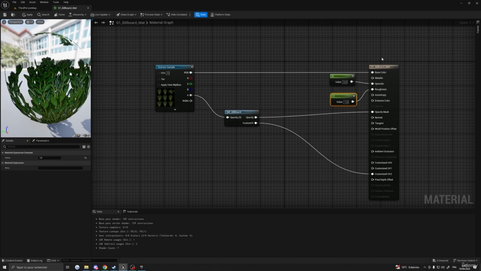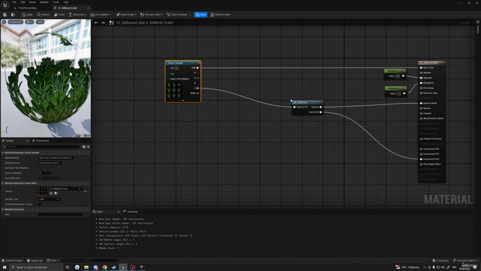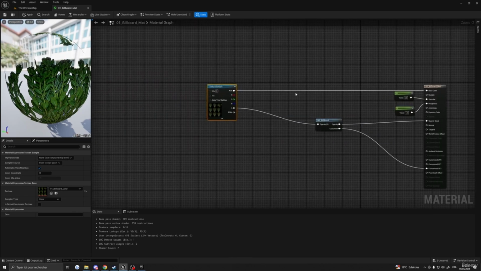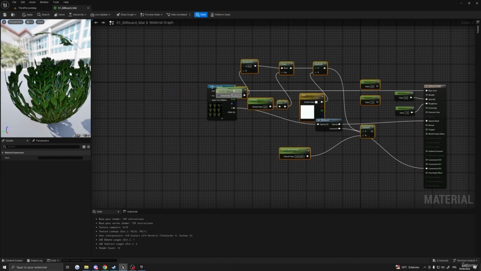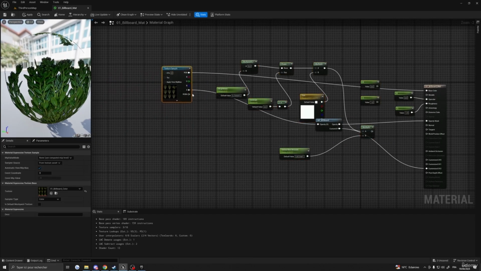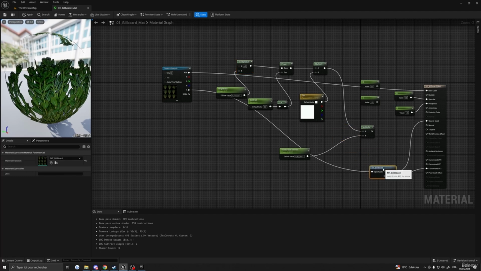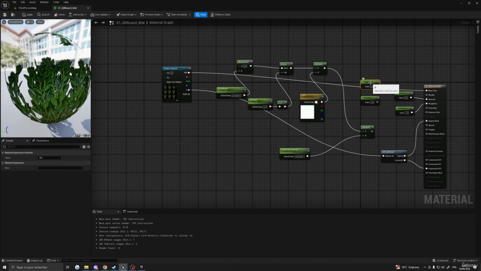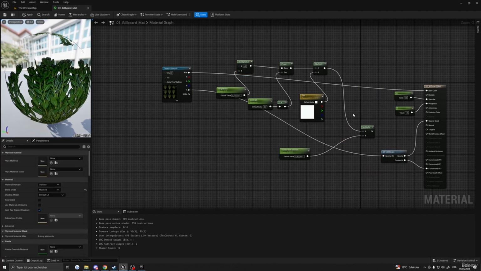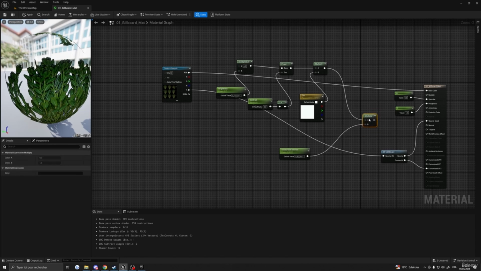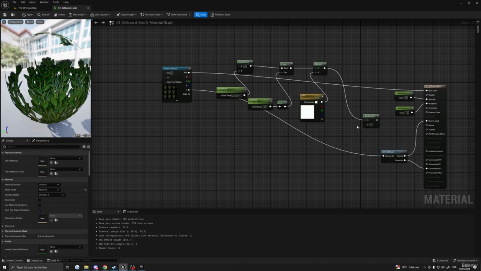But in case you change a lot inside the leaf material, so you change the brightness or everything like this, of course you want the color to match from LOD2 to LOD3. So after changing the settings on your material, you want to give this color to the billboard material.